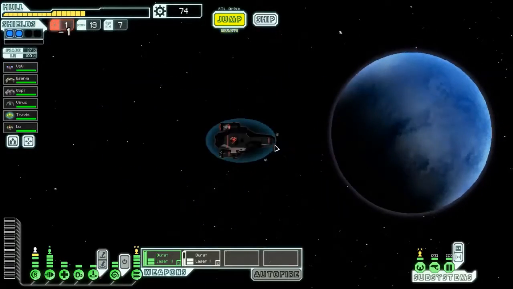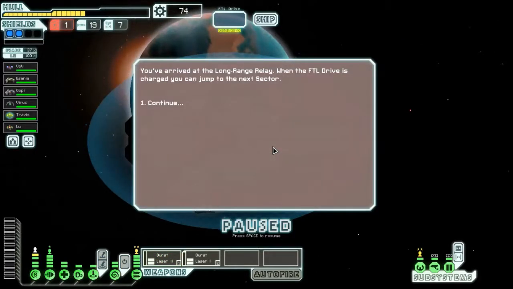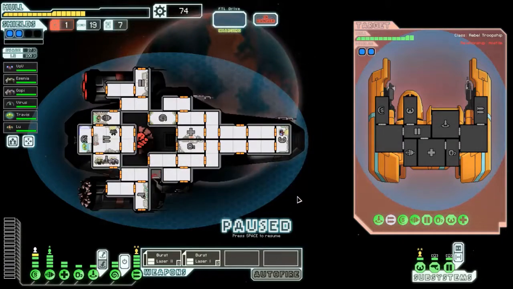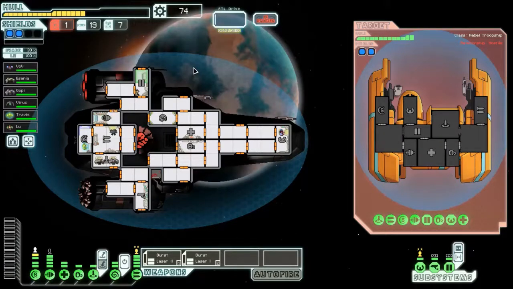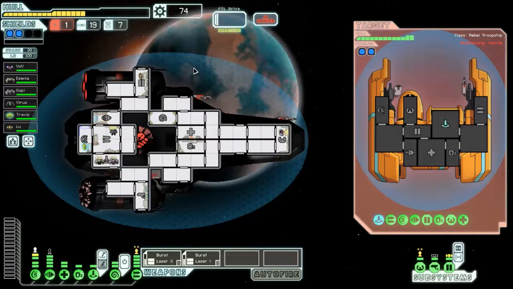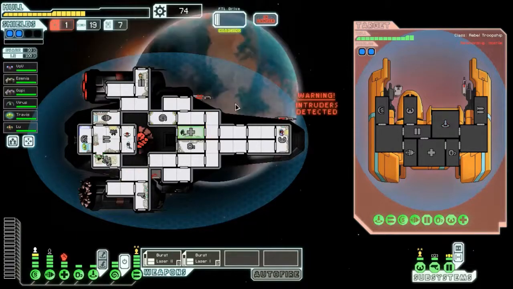Okay, to the exit beacon. Better give me some fuel. Had to run on emergency. Rebel troop ship, is it? Doors. Now. Okay, they're going for the med bay.